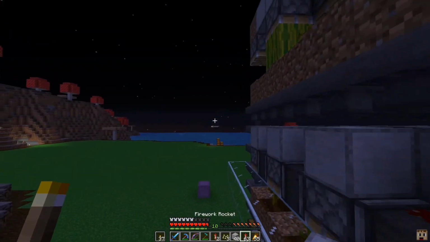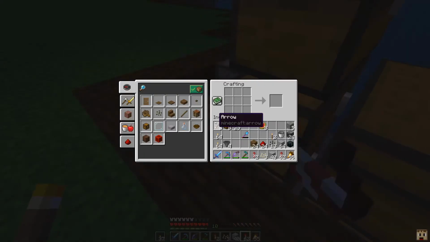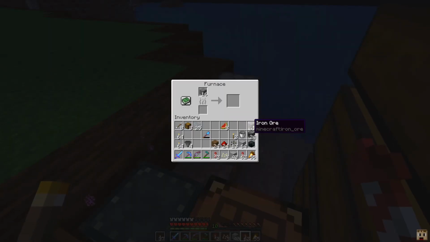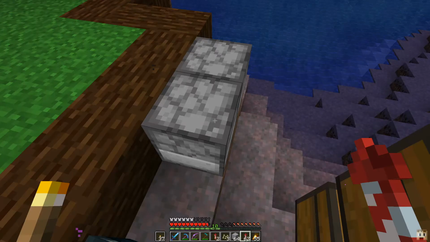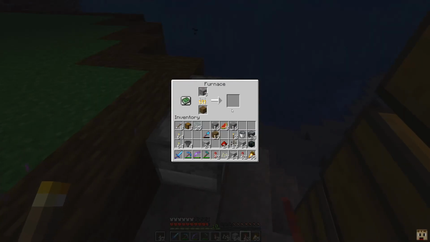I gotta make the pistons. Dylan, what is your problem? What's going on, man? Are you all right? I mean, you've gotta smelt it, and I mean, what's going on here? You ain't got any wood in there? I'm gonna have to put some wood in there? Good gracious. What's going on? That's alright. There we go.